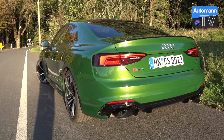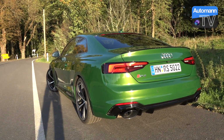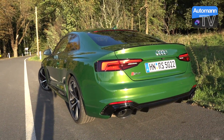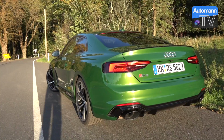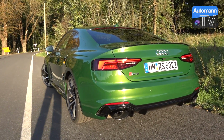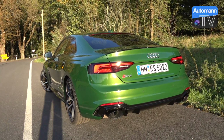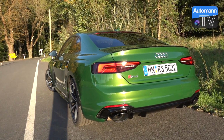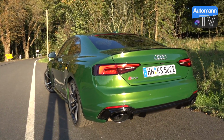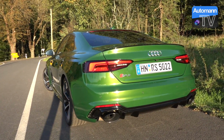You know that we have a C63S and that one has a lot of pull, but these 600 Newton meters are always available, or they feel available more of the time than what our C63S has. Overall performance from a standstill, but also from a rolling start, I honestly was not expecting that this car is on par with an Audi TT RS, more or less, and that means also that it is on par with a BMW M4 competition pack. So there's no doubt about it that the power is available. I honestly have to say, the engine, also in conjunction with that 8-speed automatic, is really good.